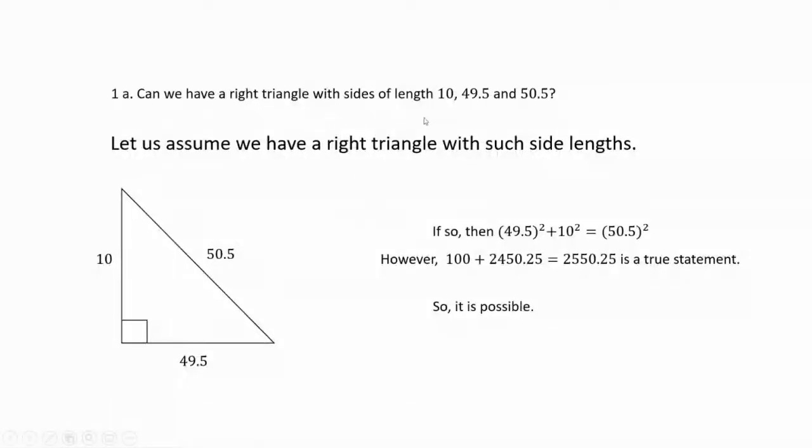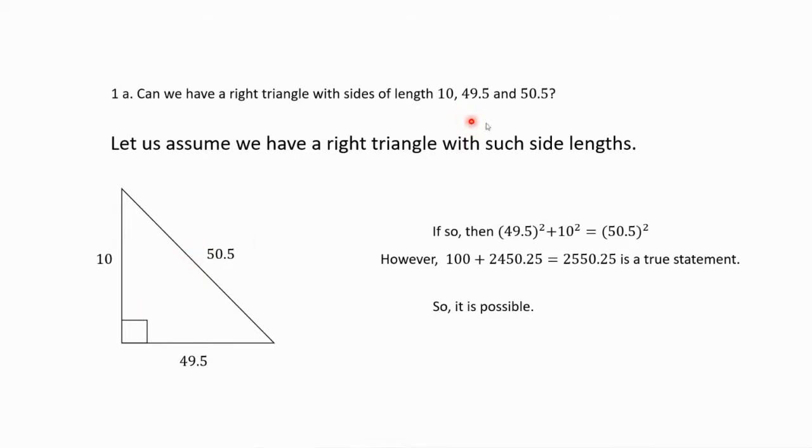Can you have a right triangle with these 3 side lengths? Again, someone I think asked this earlier also. You always take the longest side to be the hypotenuse. Basically, you're going to assume that we have a right triangle with these 3 side lengths, and we have to check if Pythagorean's theorem holds. That's what we have to check. The longest side would have to be the hypotenuse. With triangles, the side opposite the biggest angle is always the longest side. So the other 2 sides would have to be just legs.